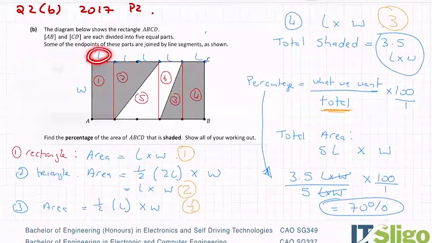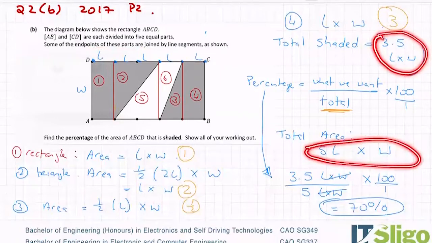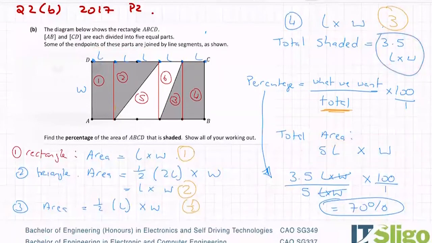Okay, did it matter what you called this letter? No. Did it matter what you called this? No. It's only, I suppose, a way of comparing the area of the shaded with the area of the whole lot. What we call them doesn't matter. The important numbers in it are the 3.5 over the 5. So that's an important thing as well.